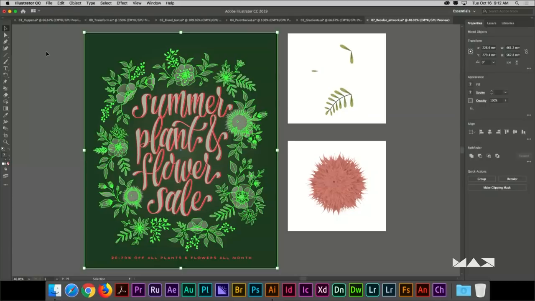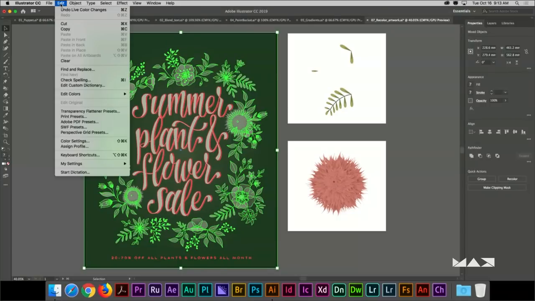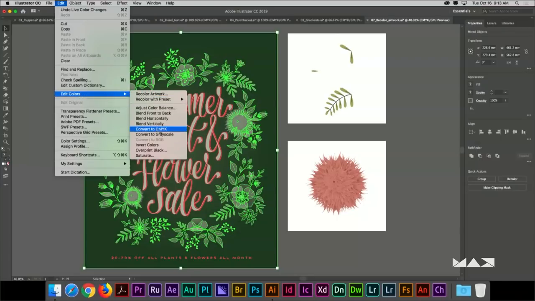And I just want to point out one other cool thing I love about doing color in here. If you come up under the Edit menu, you're going to see Edit Colors. Has anybody ever needed to switch from RGB to CMYK? Like maybe they saved it in the wrong whatever. Well, this is where you can do that. So we can actually switch color models, and it's going to change every color in the document for us, which is awesome. So if you have Pantone and a mix of RGB and all that kind of stuff, just select all the artwork and say, force it to CMYK. It will update or change the artwork. Alrighty.